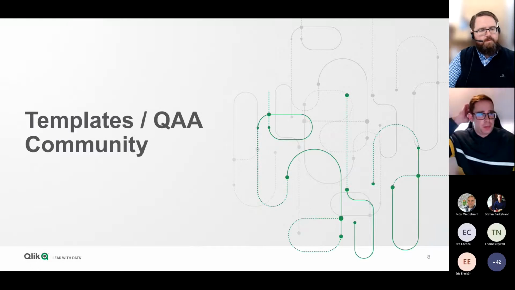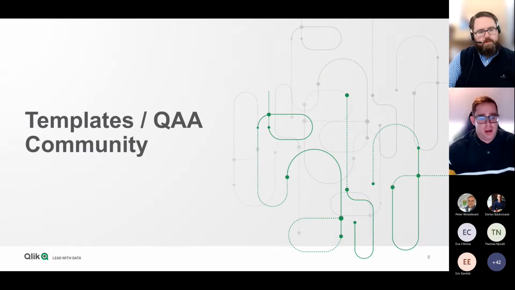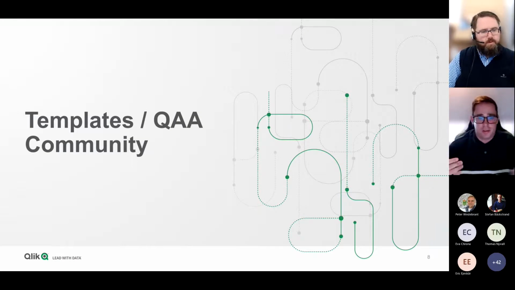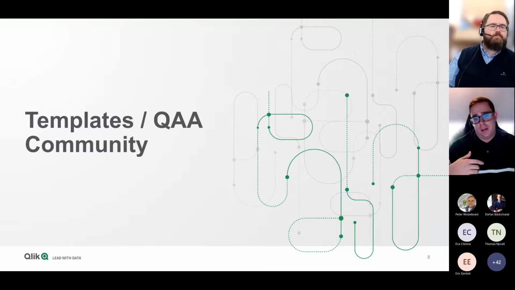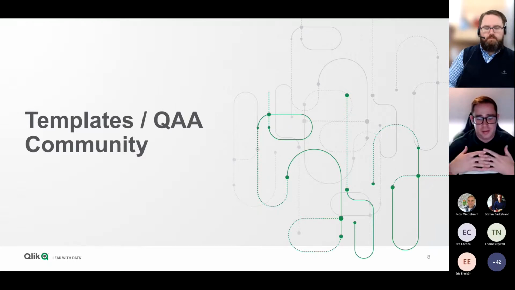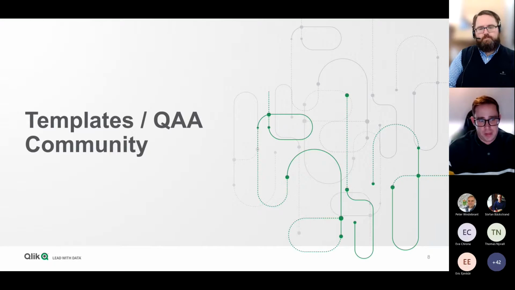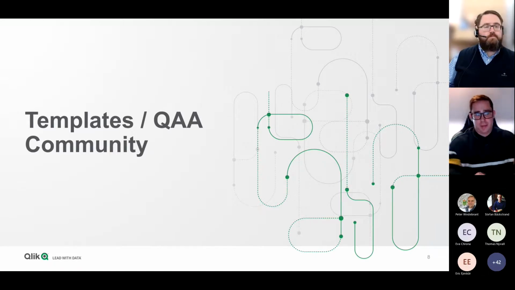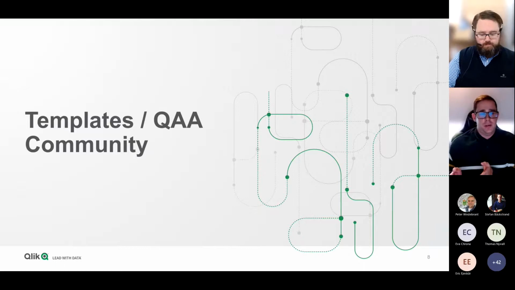Okay, so that was a brief introduction. What I wanted to do now is highlight how important templates are and the automation community on the Qlik help site. The reason being, and I'm not saying this just as working from templates, but also looking at templates as something that is being distributed within an organization.